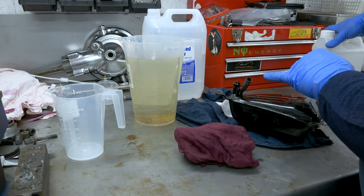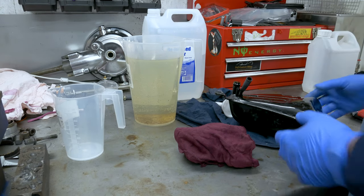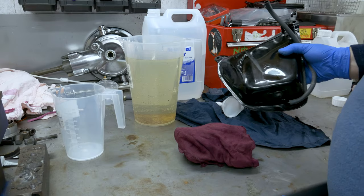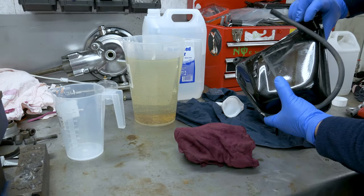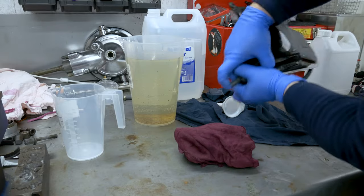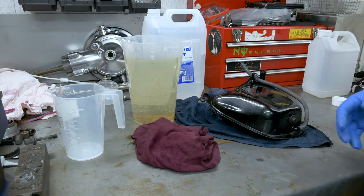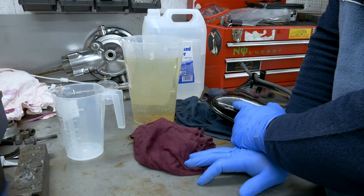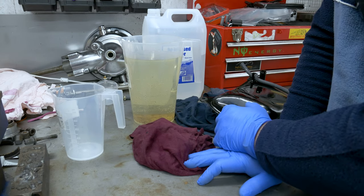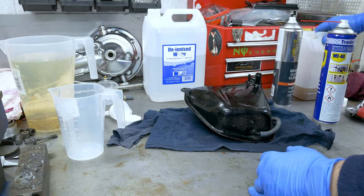What I did now is put a little water in — not much, about 100-200ml — then put the rest of the acid in as well. What I'm trying to do now is just shake it around, holding the holes closed, getting it down this end as well. I've got about half a liter of solution in there. So basically this is a more concentrated treatment — about 150ml acid to 1.6-1.7 liters of water seems to have been maybe a little bit too thin before. It's done now, I emptied it out.